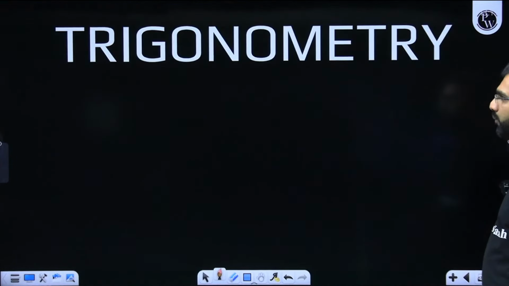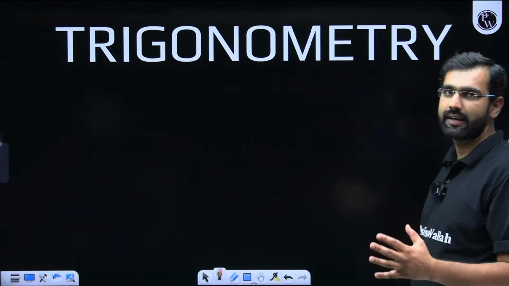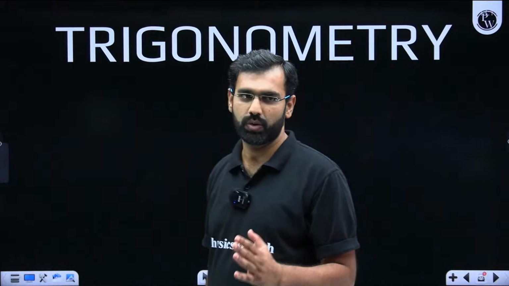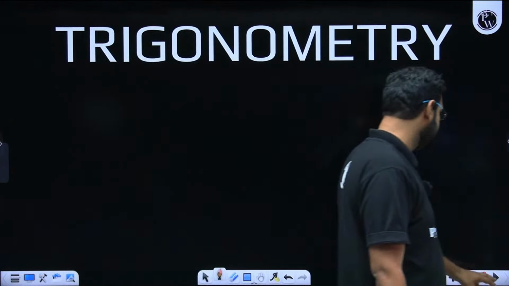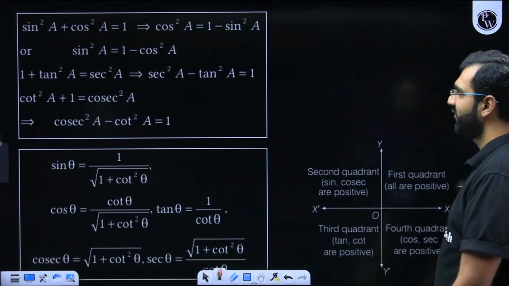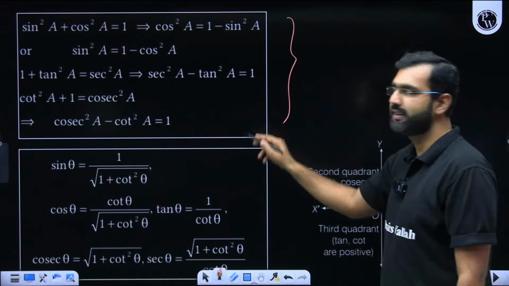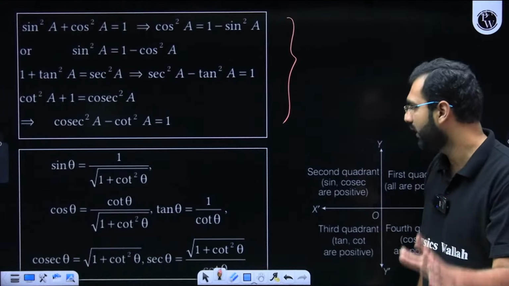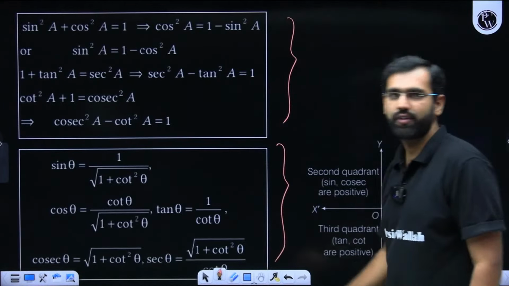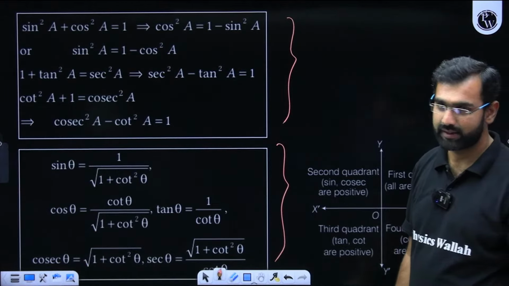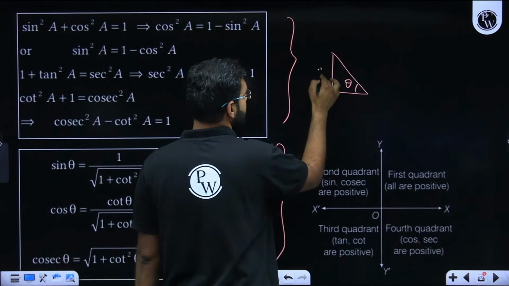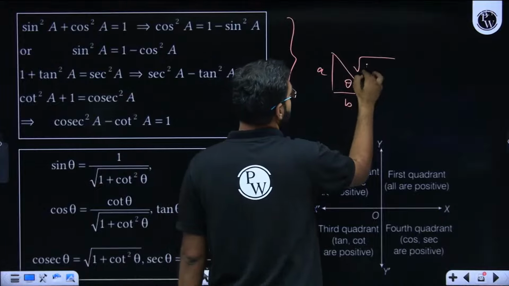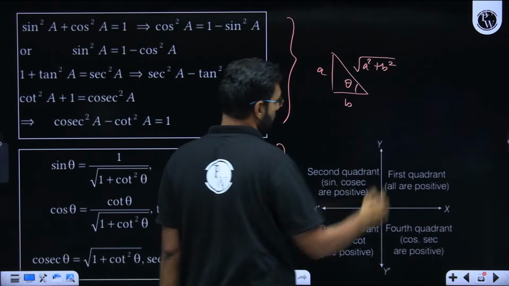Okay, great. Moving ahead, the second last part, trigonometry, then coordinate geometry. In trigonometry, I won't be explaining much. I'll be showing you the slides and we'll be going ahead with that. These are the standard 3 identities which you have studied in 10th standard as well. The conversion formula, which we all know, nothing much needs to be said. You just create a right angle triangle, you write a theta, you take the ratio, let's say this is A and B, so you define the hypotenuse and then you take the ratio accordingly.